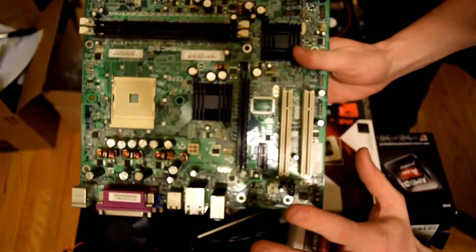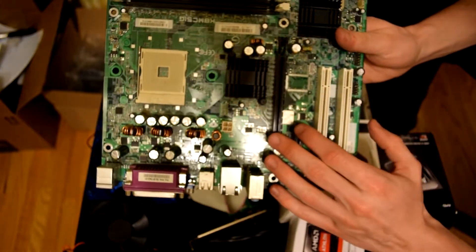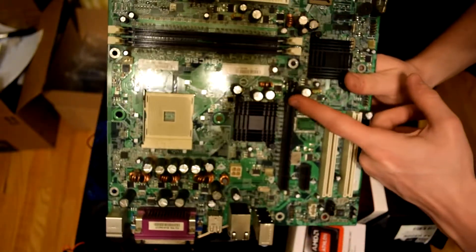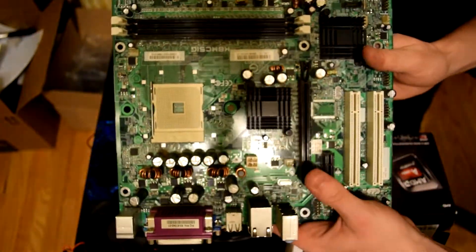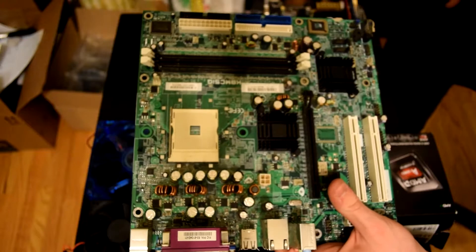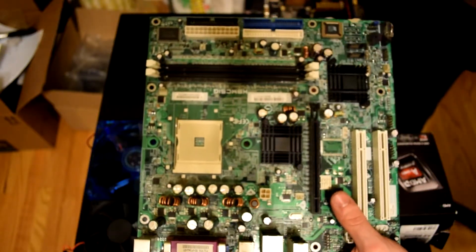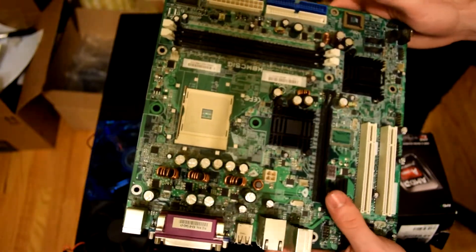Another thing with motherboards: make sure you have the right peripheral connections, such as fan headers. Also check that you have the right number of PCI slots. This board has one PCI slot for a graphics card, and the others are for things like Ethernet cards. If you want SLI or Crossfire with two graphics cards, you'll need more than one slot. Most newer motherboards are much better about all of this — this is an older board, so keep that in mind.